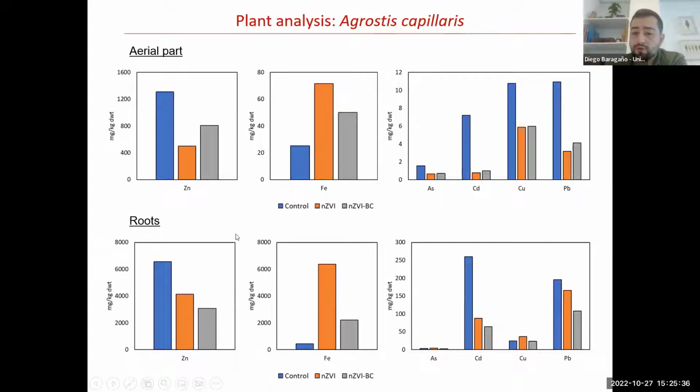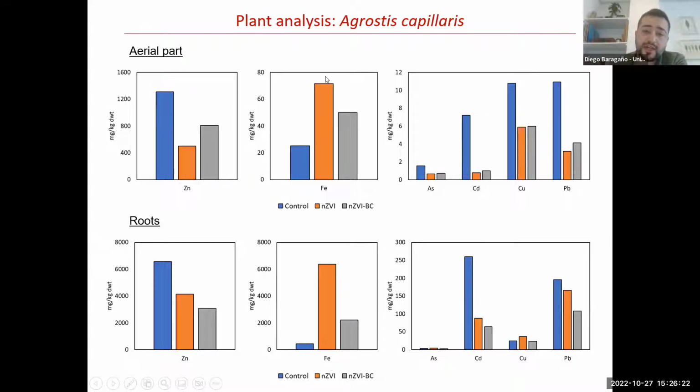And then we have also the concentrations of the pollutants in the aerial part. And it was possible to observe that the application of the nanoiron, which is orange color, and the nanocomposite, gray color, decreased the concentration in the aerial part, not only in the aerial part, but also in the roots. So for us, it was very interesting to see that it was quite similar for arsenic, cadmium, copper, and lead, but it was a bit worse for the nanocomposite for zinc. But we have a higher quantity of fresh biomass, so we need to have a balance, which is better in that case.